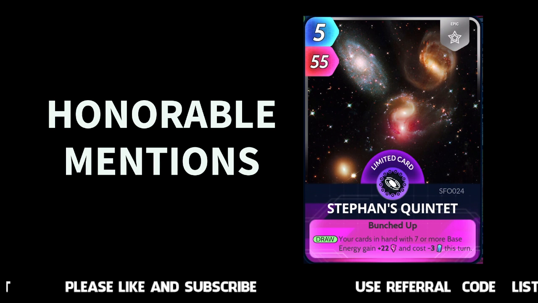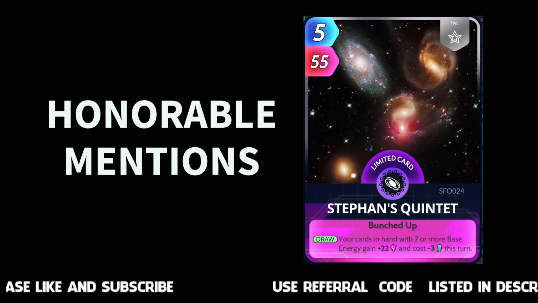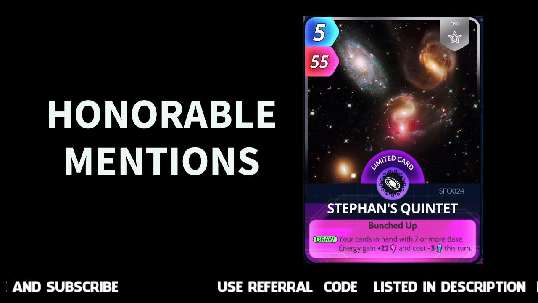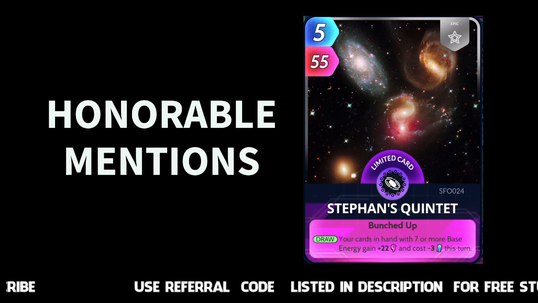Your cards in hand with 7 or more base energy gain 22 and cost -3 this turn. So this is actually a really versatile card, and you can fit this into quite a lot of different decks. So definitely worth an honourable mention. That's Stephen's Quintet, limited.